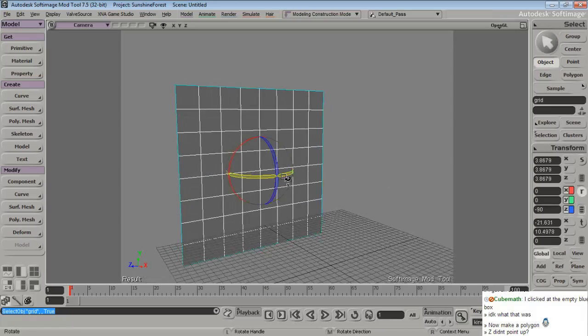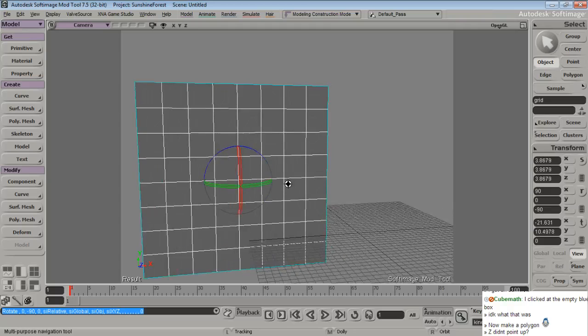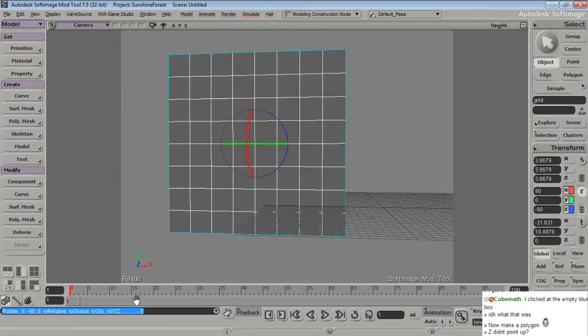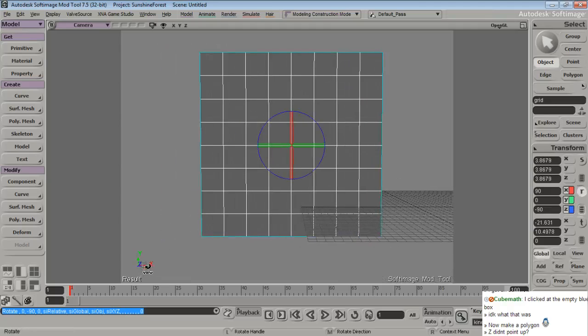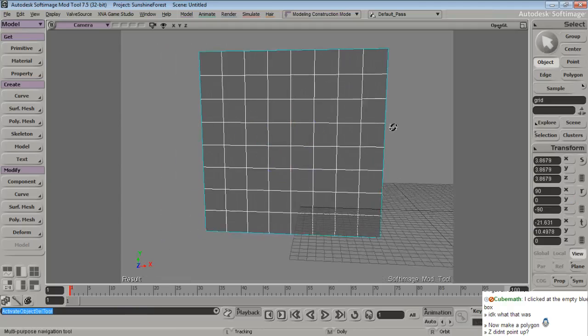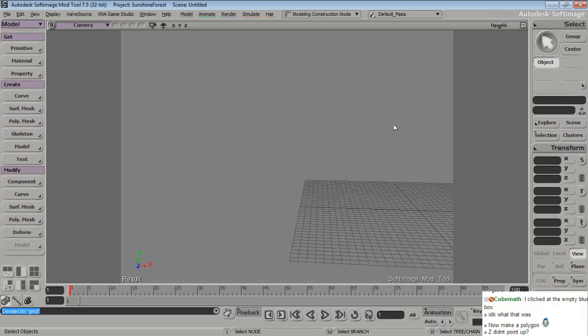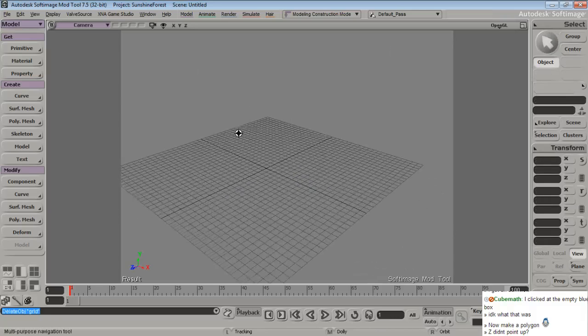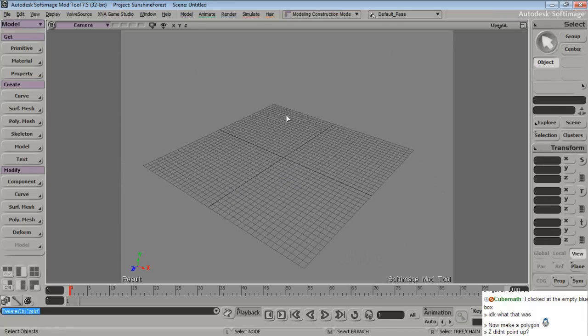And then again, I can rotate it this way. It's still a wall, but now it's made up of X and Y. X being left and right, and Y being up and down. Again, those are what's called planes. If it seemed a little confusing, don't worry about it. You don't really need to think about planes too much. They just kind of become second nature after a while of working with them.